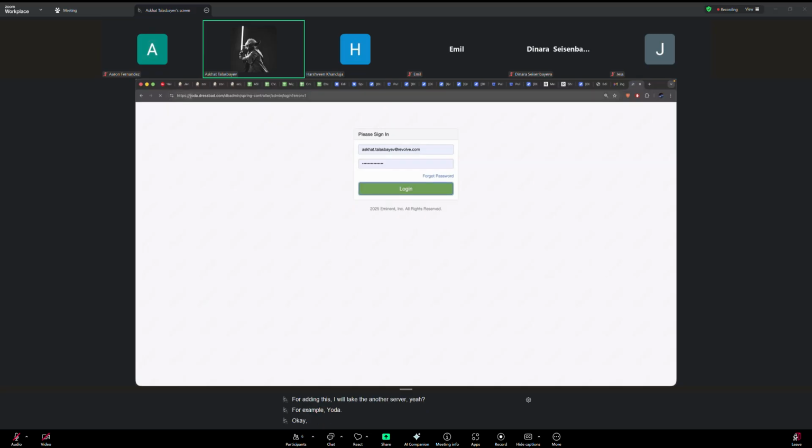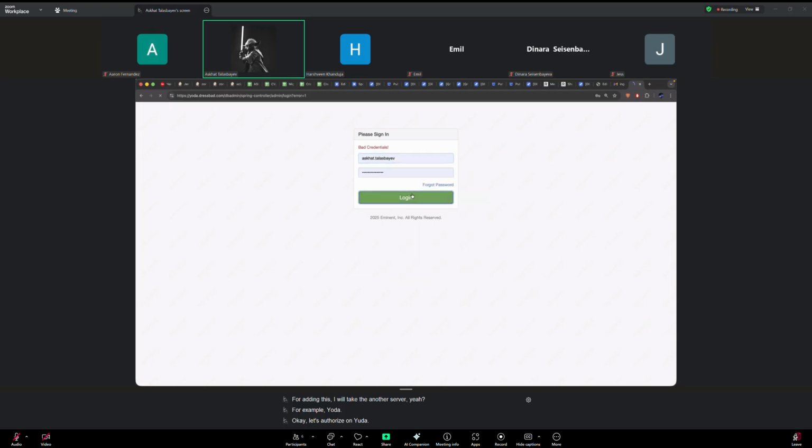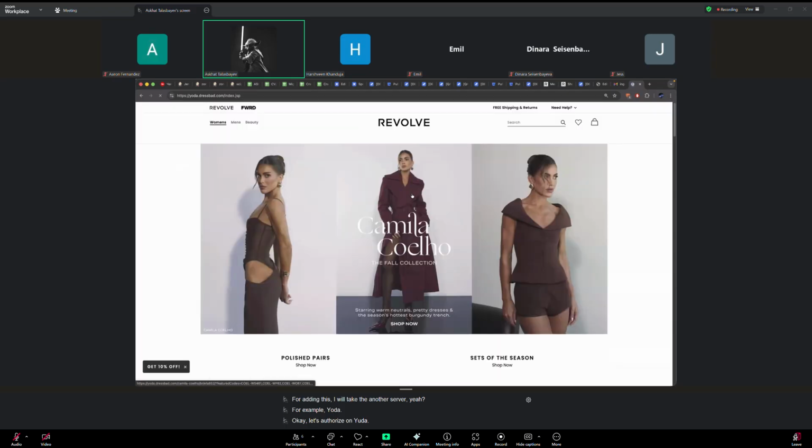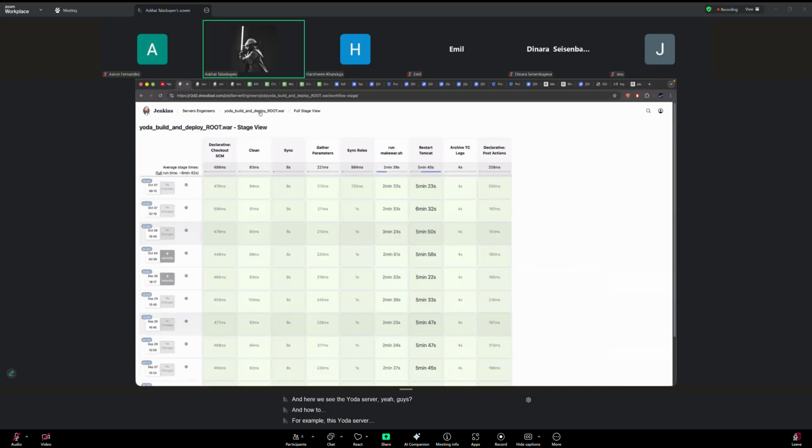Okay, let's authorize on Yoda. And here we see the Yoda server, yeah, guys? And this Yoda server has some already deployed branch.